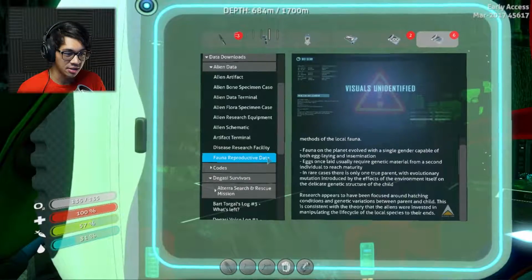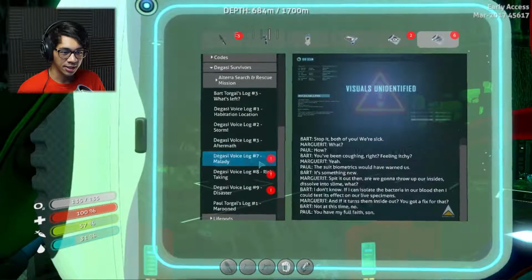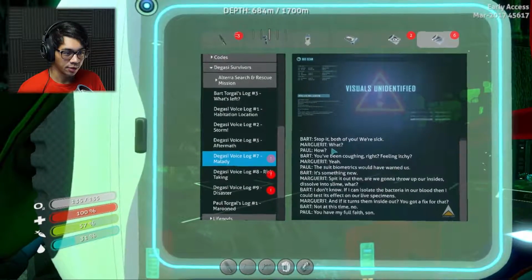Okay, so these are the messages I think I got from before. Why is my HUD all shaky? Did I just notice that now? Am I the only one who's seeing this? Well, I did get more of the Degrassi things. I kind of want to read those.